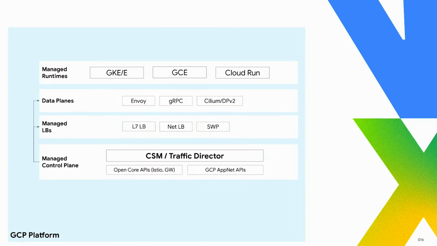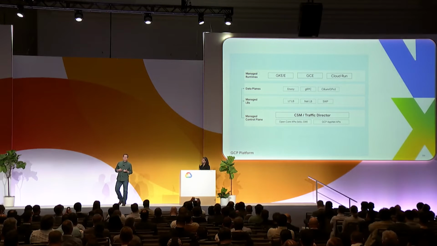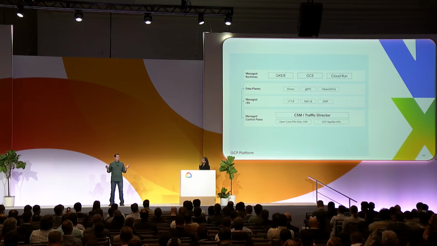So where does service mesh come in? So now that you have your workloads deployed, you want to use some of those features that Amir talked about. You want security on those workloads, or you want to do failover and load balancing between them. So now you want a service mesh. It's made up of two major pieces. One is the control plane. So as Amir mentioned, we are using Traffic Director. That is the global control plane across Google Cloud.